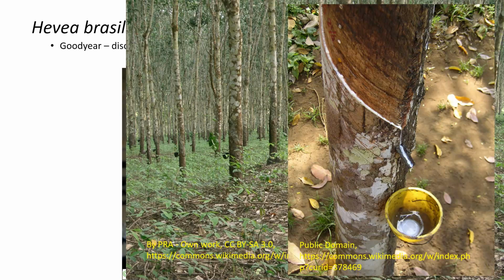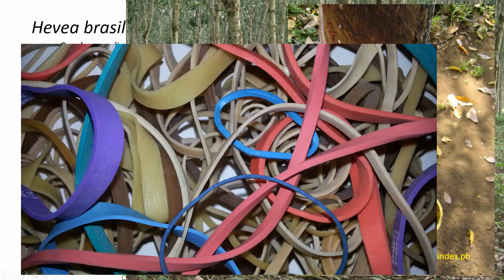Once it is dried, it is then transported, and Goodyear developed the process of vulcanizing this material. When vulcanized, they could get a much stronger product that could be used for a lot of different things. We use this for virtually everything from tires to rubber bands. This is a vulcanized type rubber that's going to hold together much better than a simple latex would. This is out of Hevea brasiliensis.